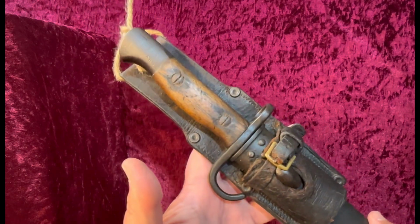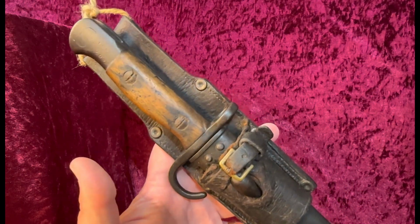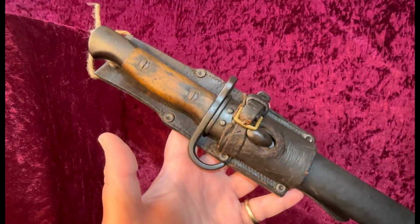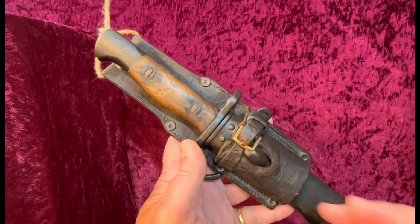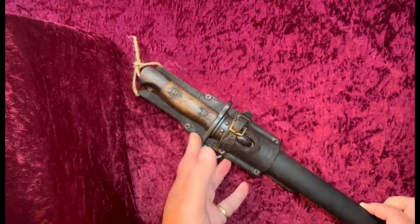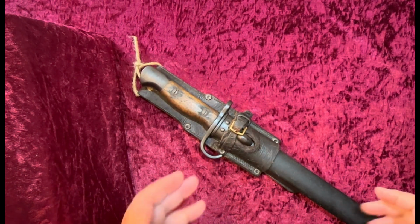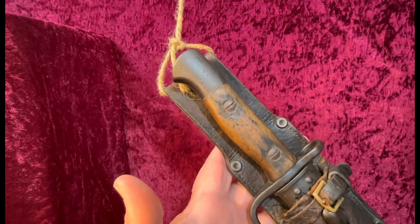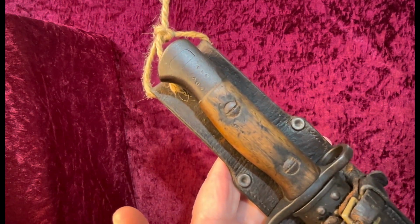Now the 4th Devons are quite an interesting regiment in themselves, but what I'm going to do is take you over the bayonet first of all, nice and slowly, so you can look at it in the scabbard and out of the scabbard so you can see the blade, and we'll look at the markings and we'll go from there. Okay, welcome back. So let's have a look over the bayonet. I'll take you over it and not talk too much so you can inspect it. So here we go.